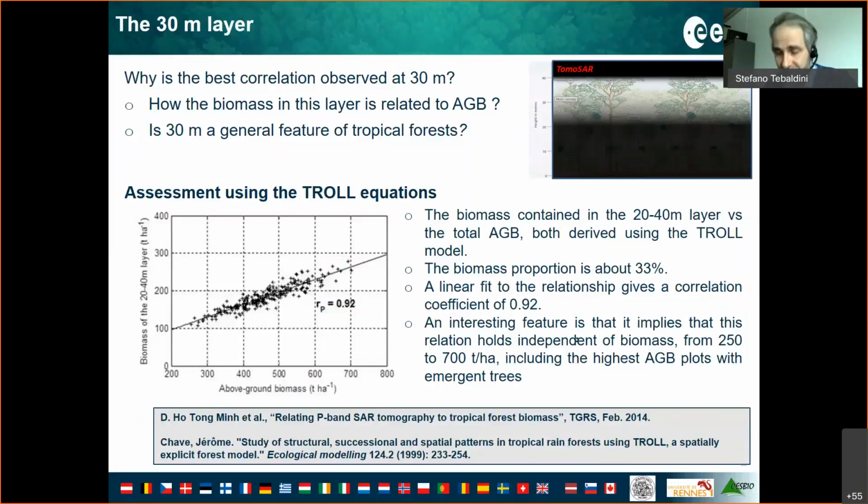But more importantly, this ratio is very stable, meaning that for a wide range of biomass values, say from 250 to about 700 tons per hectare, this proportion is more or less constant. Hence, using this layer as a proxy for total forest biomass makes sense. So let's say it is physically justified by this model.